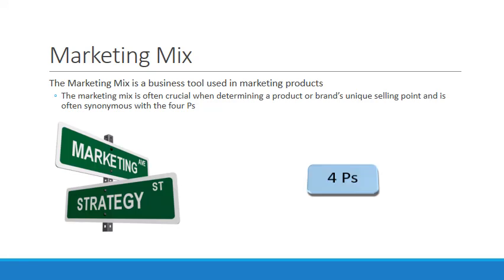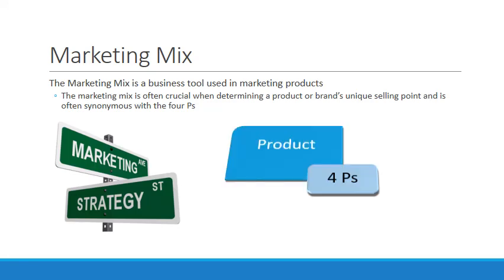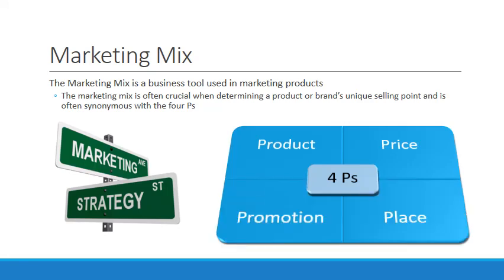When we think about these 4 Ps, we're talking about the product itself, the price of said product, promotion, and place. These are our 4 Ps that, when we look at the marketing aspect, we're going to focus on how to maximize our strategy within these 4 sections in order to gain greater access to the market share within that competitive market.